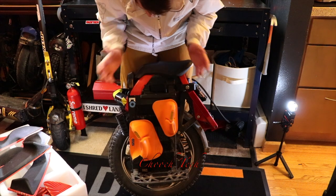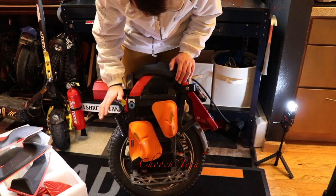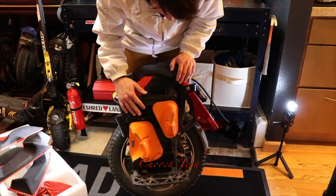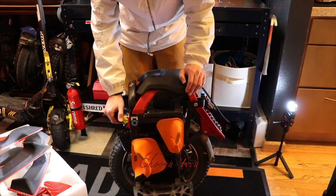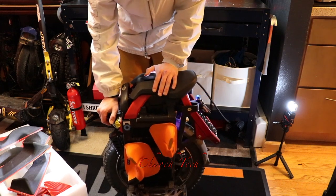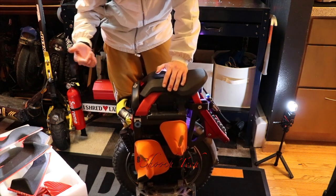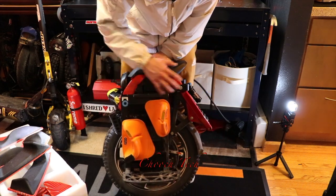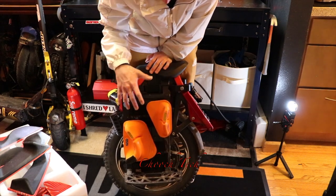But power-wise, I think the power's there, guys. It has plenty of power. I think the range is there, guys. I wouldn't worry about that. The build quality: there's a few things on here that are afterthoughts. I think they built the wheel, and then the afterthoughts are this, guys. So the whole design and everything that actually needs to be good on it is good on this wheel.